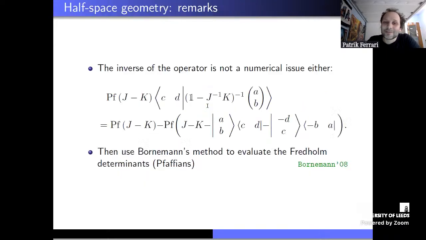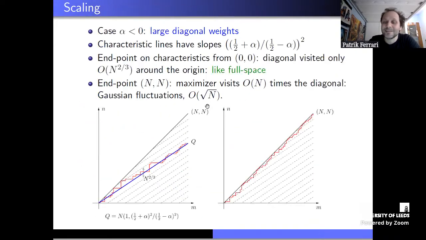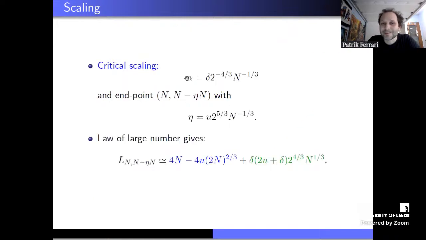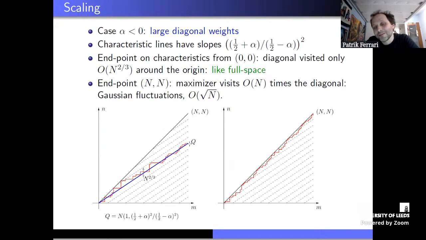In the picture I showed before, suppose that you look at this case. Let me see. Okay, this is the alpha, how it was scaled. So alpha is essentially delta up to some scaling. So look, if you take alpha less than 0 and you point non-trivially correlated along the characteristics, now this is very far from the diagonal. I claim that in this case you should not see the effect of the diagonal asymptotically.